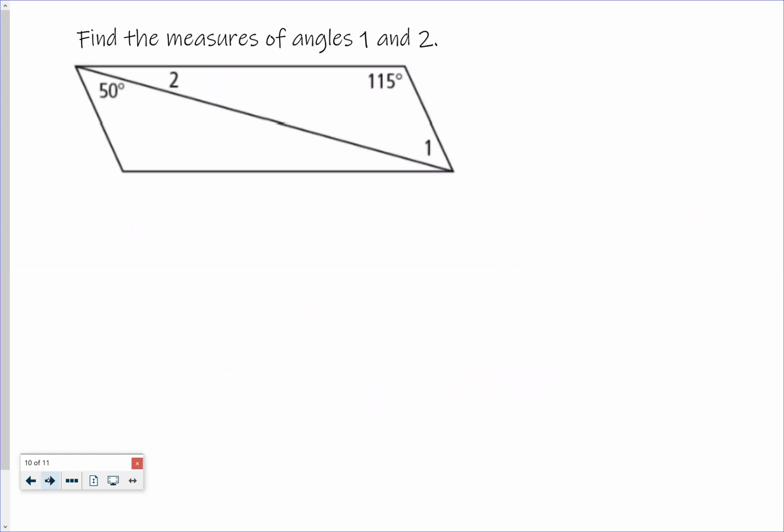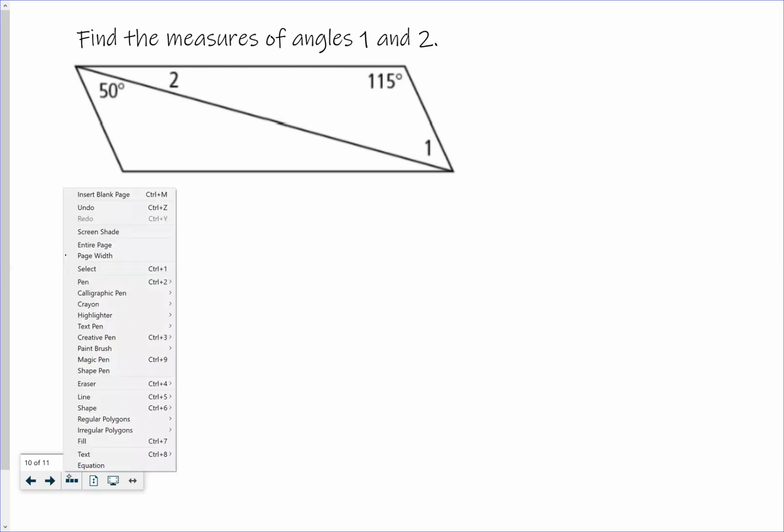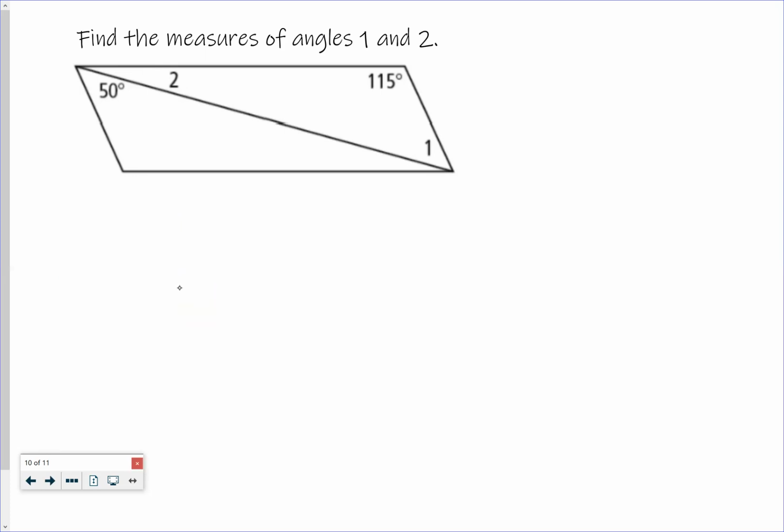Okay, next example. It says find the measures of angle 1 and angle 2. Well, I see a triangle here, but I only know one angle, so I really can't find these other angles here. But I'll give you a hint. Remember, these lines up here on the top and the bottom. This is not the only way to go about this, but this is a key thing you want to know. These lines on the top and bottom are parallel. So this line going across the center, that's a transversal. So it's creating some angles that are congruent.